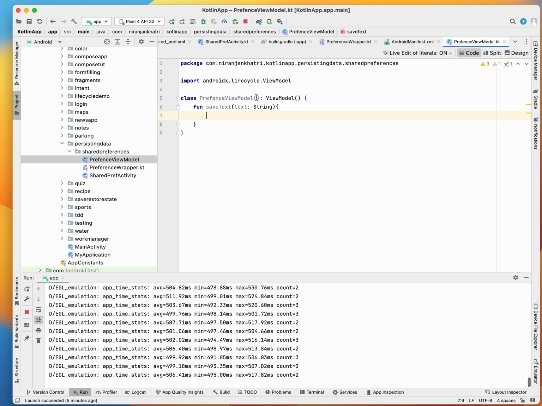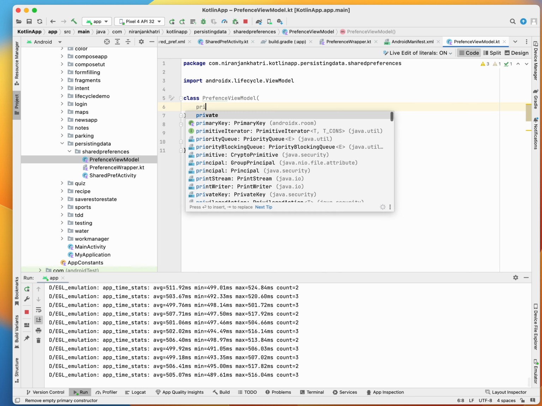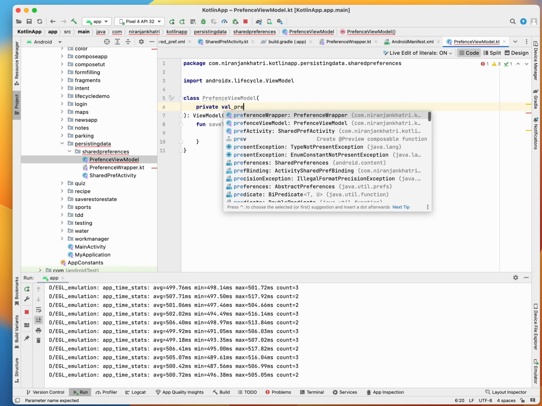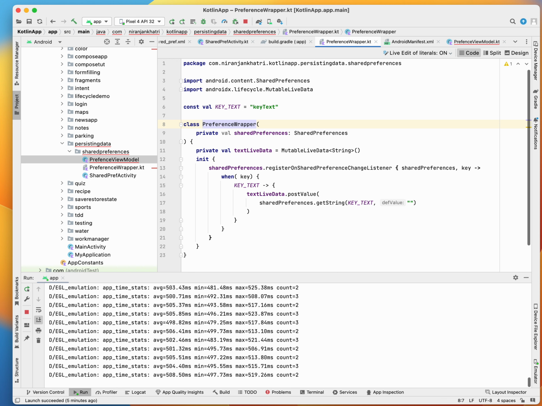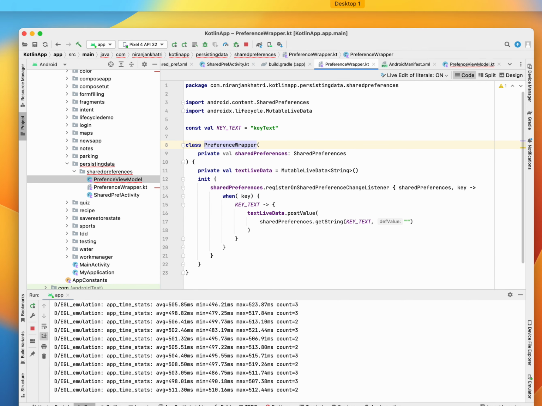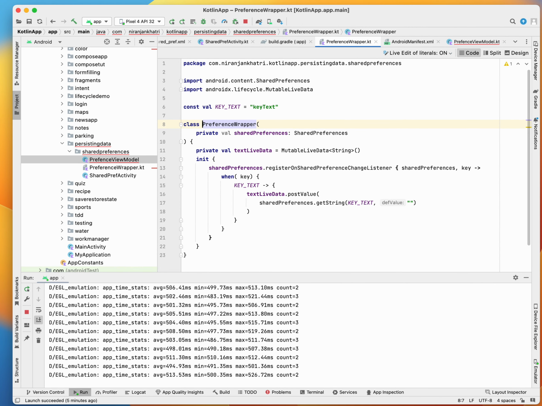Obviously we also need the instance of the preference wrapper. But I need to update my preference wrapper with the necessary methods. So let's go and create the necessary methods.